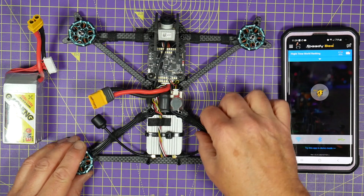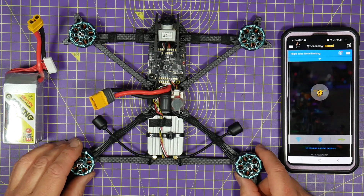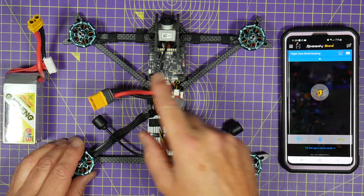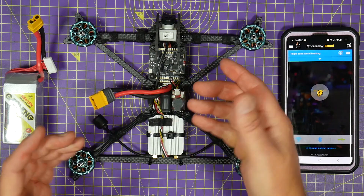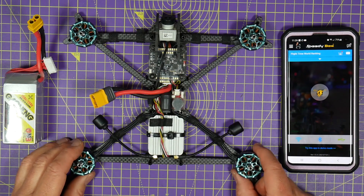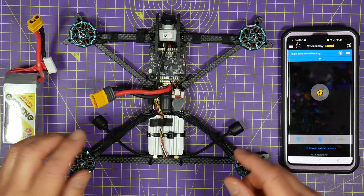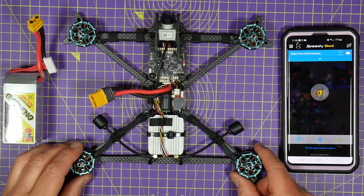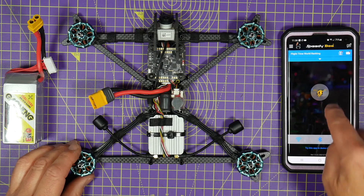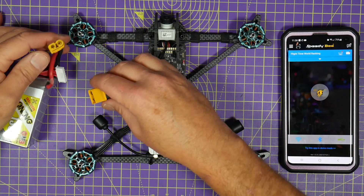To fix this there are a couple of ways. One is to swap a couple of the wires connected to the ESC, which means taking everything apart — very long-winded. The other is to connect a USB cable to your flight controller and run BLHeli Configurator or BLHeli 32 Suite, depending on what version you're using, download the configuration, change the direction, and write it back. That's all a bit of a faff. But with this app you don't have to do any of that — it's so simple.